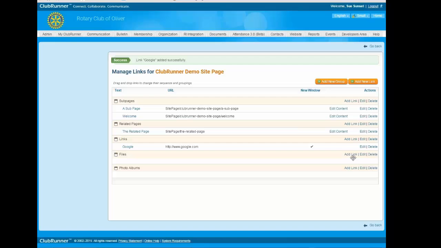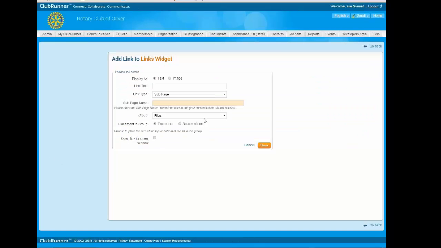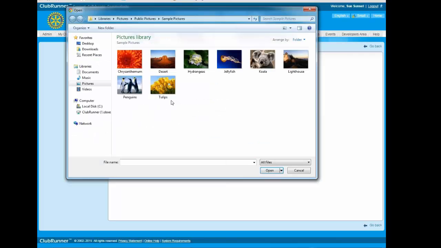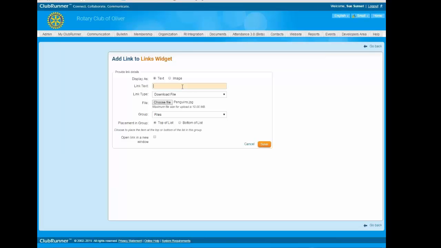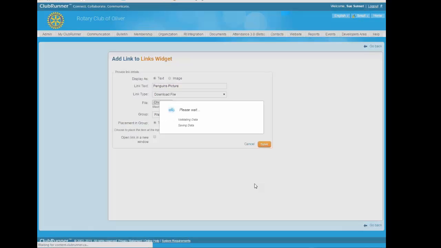We will also do a quick download file, assuming I have some sort of appropriate download file here on our demo machine. We'll do the penguins. I like penguins. So we'll do a penguins picture. That's going to be our download file. Again, top of the list. Hit save.